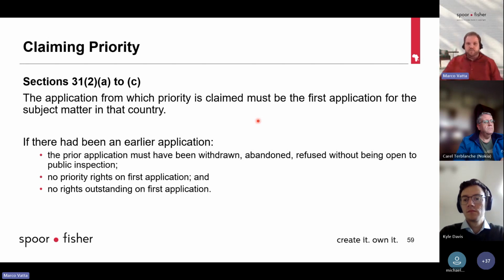So then the prior application must have been withdrawn, abandoned, refused, without it becoming open to public inspection. So if you are claiming priority from a subsequently filed application in respect of that invention, then you must make sure that there are no rights outstanding on that first application, by either ensuring that that case was formally withdrawn or it was abandoned by not actually completing it.